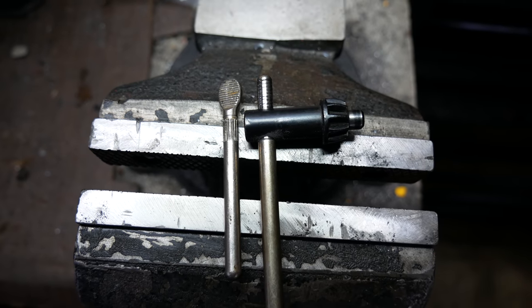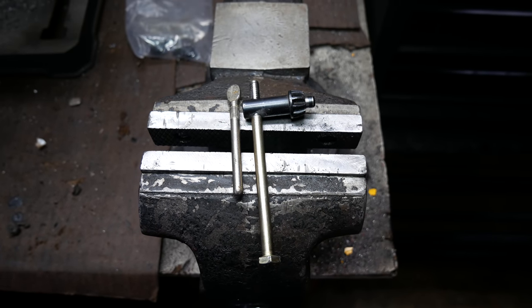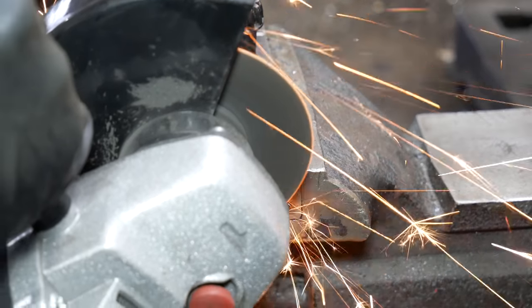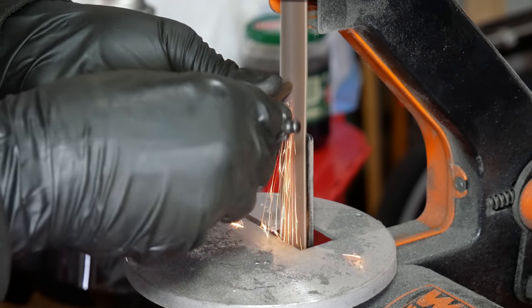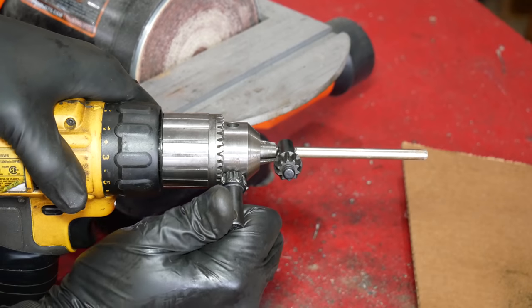This one is about an inch and a half longer than the original short chuck key handle, and it should also be quite a bit stronger than the original handle. But before we call it finished there are a few finishing touches. First up we'll cut the head off of the bolt, then we can use the belt sander to smooth over that edge. In fact, to get a nice spherical end we'll use the drill — so we'll tighten the chuck key into the drill chuck with another chuck key.